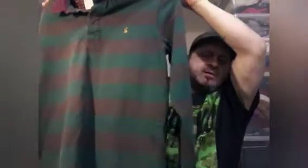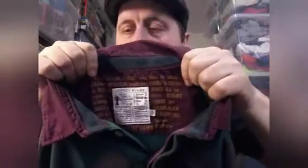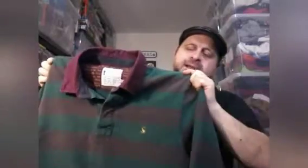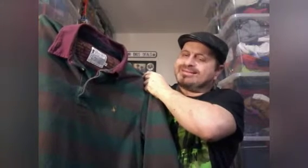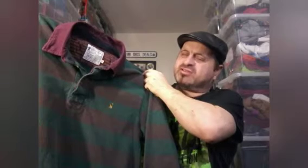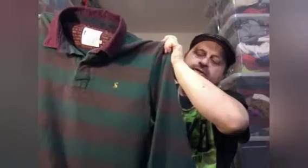What we have is, excuse me a minute, a nice rugby shirt with a nice green and red striped pattern. Now this one is by Jules Rugby, and it says Lions versus Barbarians on it. Jules Rugby, size XL. So it's a decent brand and a decent size. I'm going to look to put this on for about £39.99 and take best offers, probably looking at about 30 to 25, possibly a little bit more, I don't know. I'm quite pleased to pick that up, and Jules is a decent brand in both men's and women's clothing. So it's quite nice to have that in my store.